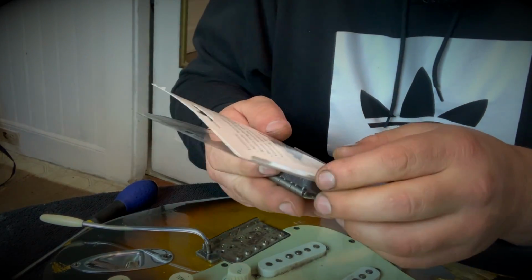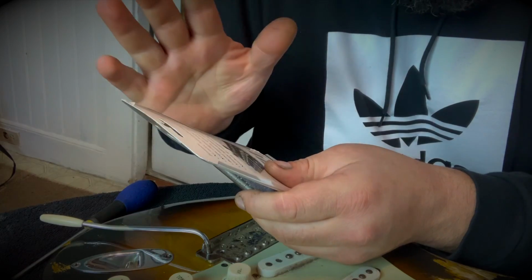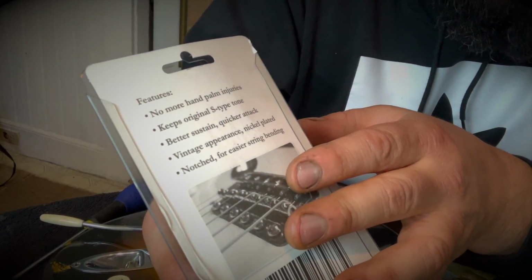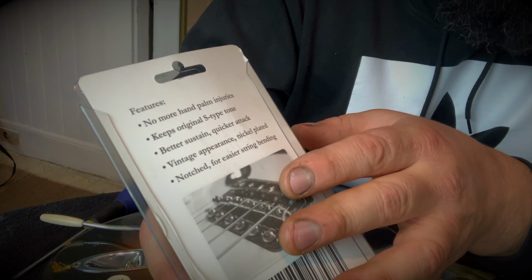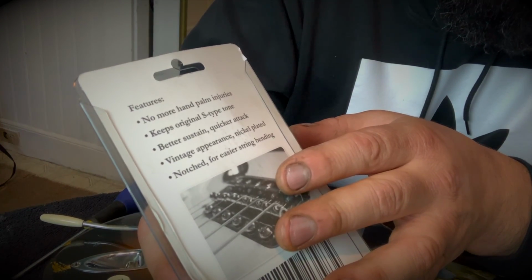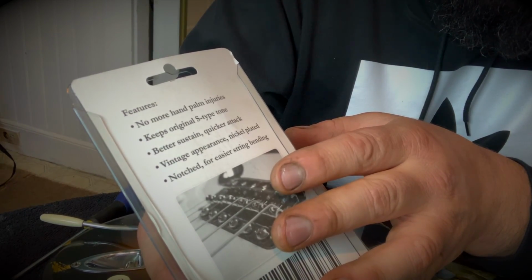Okay, so looking at these Highwood saddles, here's what their claim is. No more hand palm injuries, which I didn't really worry about to begin with. Then you have keeps original S-type tone, which is great. That's what I'm looking for. Better sustain, quicker attack. Well, we're going to put that to the test. Vintage appearance, nickel plated. That's what I was going for.